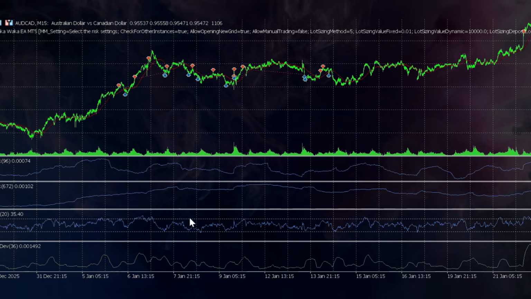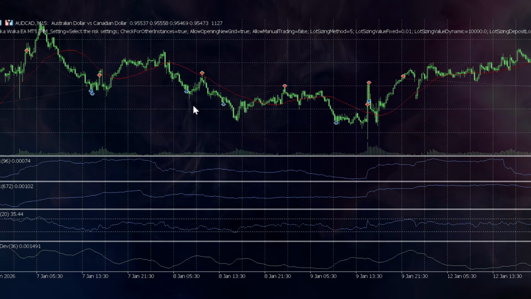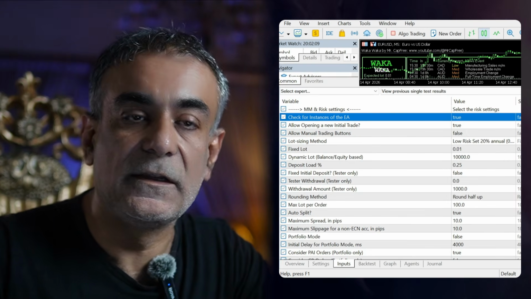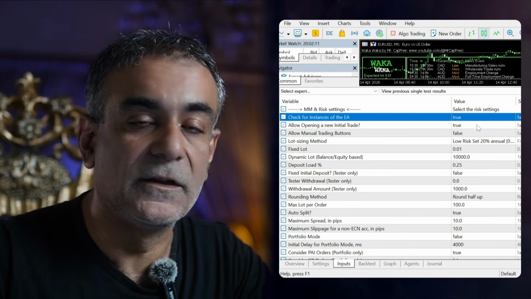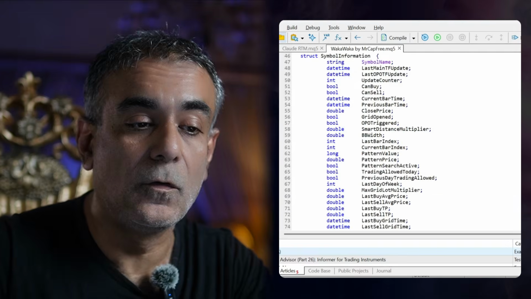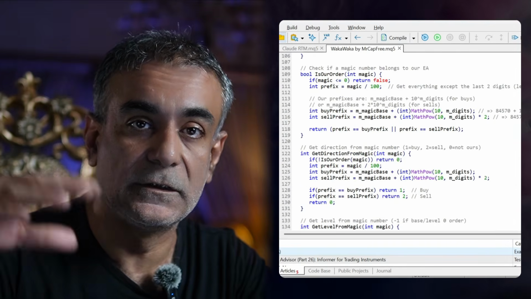In the first video in the series, we downloaded the demo version of the EA, we ran a backtest, and then through the indicators and other stuff, we tried to figure out how it takes the trades, how it forms the grids, how it sets the TPs and stop losses, and how the entire mechanism works. We also looked through all of the settings trying to figure out what every setting does, what we can figure out from all of these settings, and then if we are to build it ourselves, how we will build it. Then in the second video in the series, we started writing all of the fundamental structure of the EA so that we can build everything upon it. We covered until the point where we opened up the first trade.